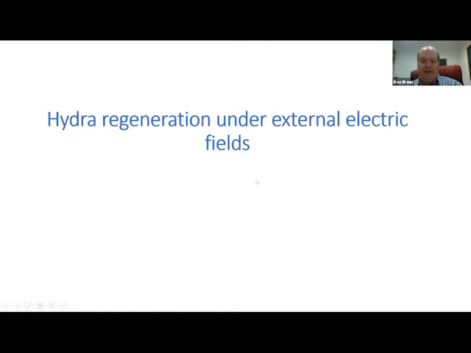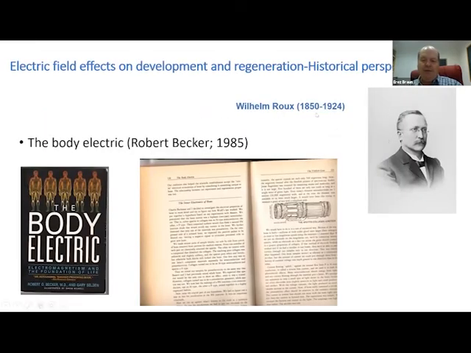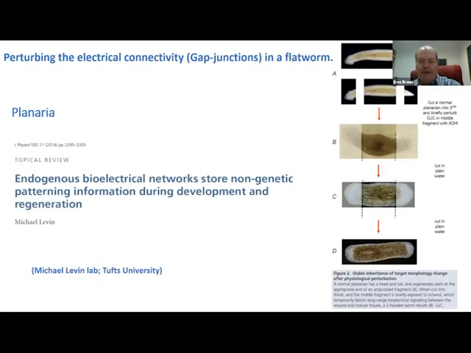So the rest of the talk will be Hydra regeneration under external electric fields. And this also has a long history. Rouse, in the 19th century, beginning of the 20th century, tried to put electric fields on a fertilized egg to see if it can affect development. It was not successful. Later in the 20th century, Robert Becker and others, he wrote this very nice book, suggested that electrical processes, both in physiology and regeneration and development, must be important. He was an orthopedic surgeon, and he was bothered by the fact that people didn't understand that bones really regenerate, and started to study these processes and others to show that electrical processes are important.